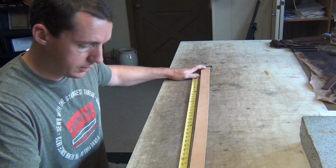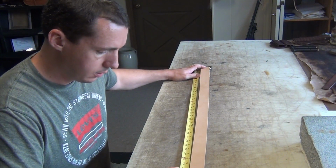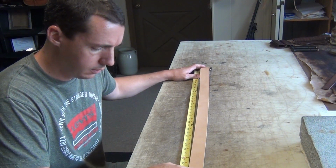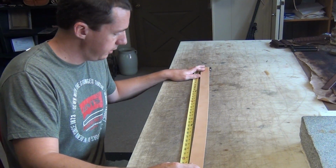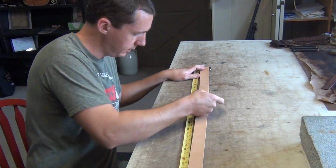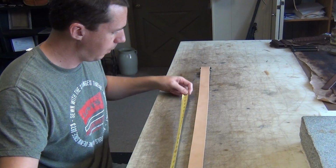Measure out the 35 inch center. And I'm going to find the very center of the belt. That's going to be 17 and a half. Yeah. I'm going to put a mark, very center, 17 and a half.